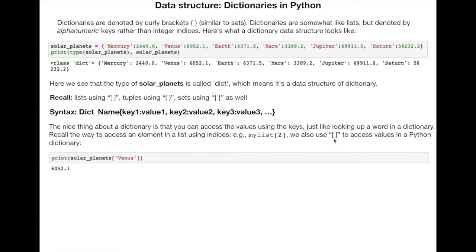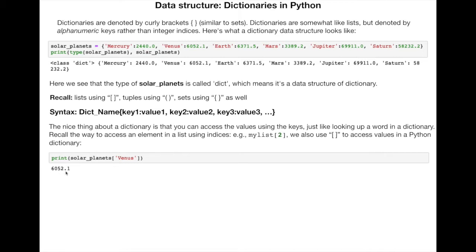For a dictionary, we also use square brackets to access values. For example, we do print Solar Planets with square brackets and Venus, which means I'm asking Python to print out the value associated with the key Venus, which is the Venus radius.